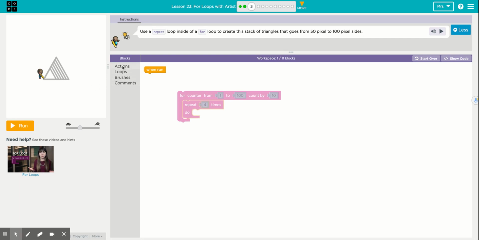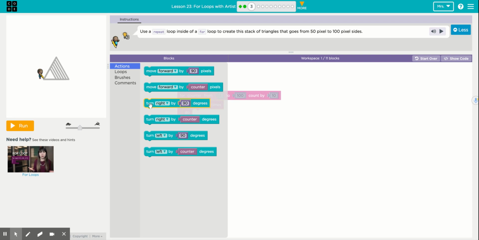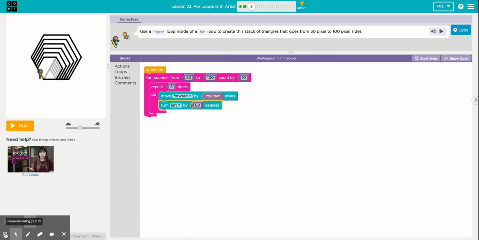As a reminder, when you're making one of these triangles, you're going to want to turn by 60 degrees. Well, I misspoke. I meant 60 degrees are in the triangle, but because you're the artist, you actually have to turn 120 degrees in order to be going backwards. So as you can see here, I went forward, I turned left, which means I went this much up 60 degrees, when really I needed to go all the way over here to come sort of backwards. So this angle is 60, but I had to turn 120 to get there.